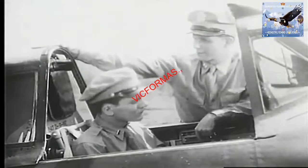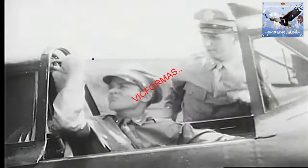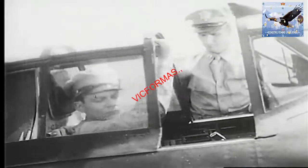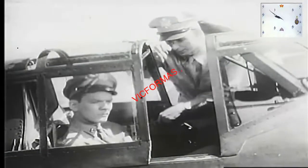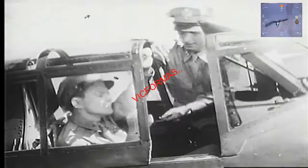Now then, your canopy will slide forward when you press that release latch. Go ahead, try it. When you get it closed, take your finger and feel right under here for this nubbin. If you can feel it, she's locked all right. This ring. Oh, I see. Emergency exit. Right. If you want to get the canopy open in a hurry, you pull that ring and press the canopy release at the same time. Two spoilers on the leading edges of the canopy open, and wind pressure forces the canopy back. Now then, if your canopy ever gets jammed on the ground, you've got these levers on each side. When you push them up, the glass panels fall out.